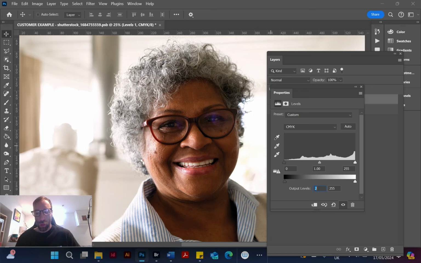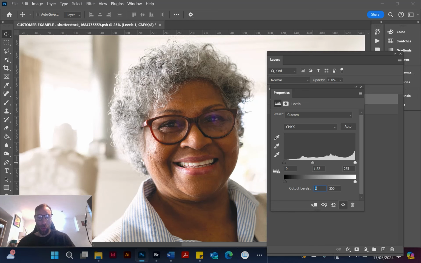So all we need to do is just click that middle one, just drag it along slightly, and you'll see as I'm doing that, it's slightly affecting the mid-tones there. So we want to get it to roughly where we think looks most natural. So I would say probably about there.